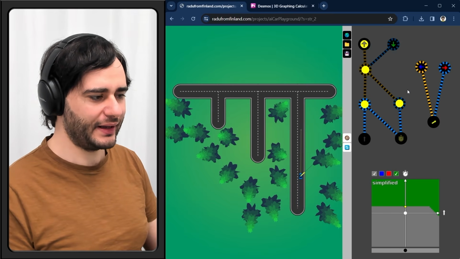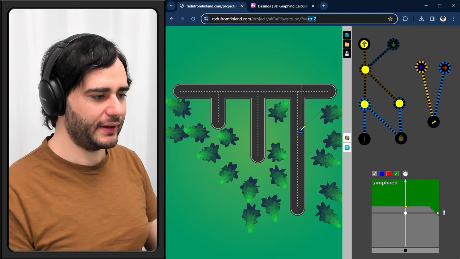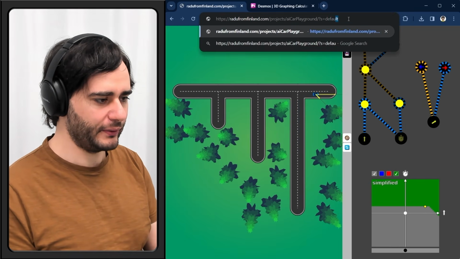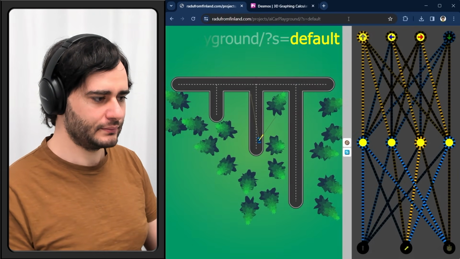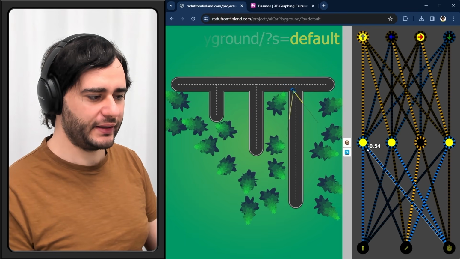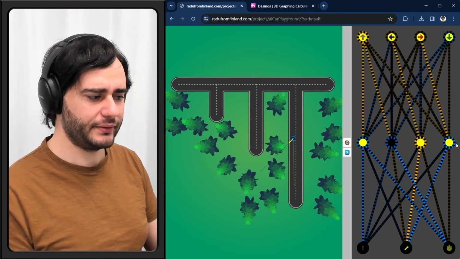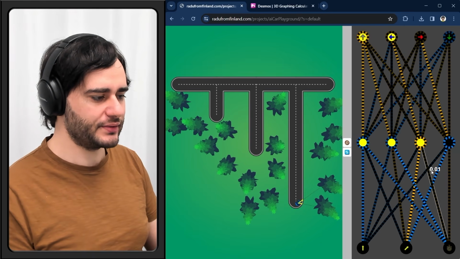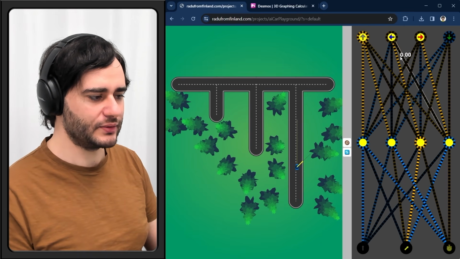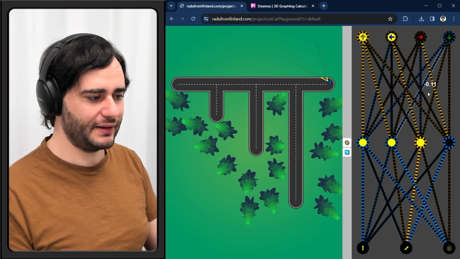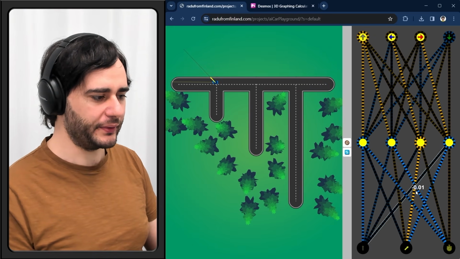Now, one thing that I still want to show you is that the network here doesn't look like the one I showed you in the very beginning of this course. Like if you type here default, the network here is quite different. It has just one hidden layer, right? And then this right sensor is connected to something here and to something there, not directly to these outputs. And there are significantly many weights here on the right.